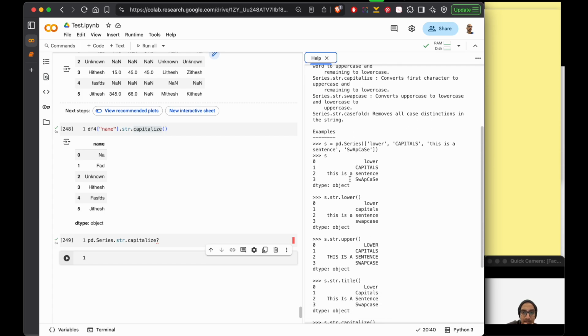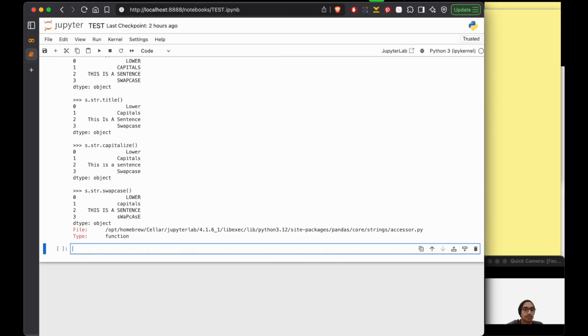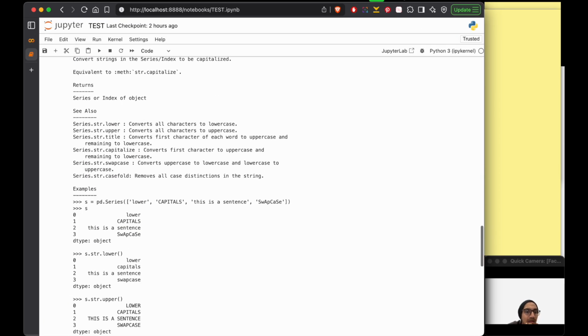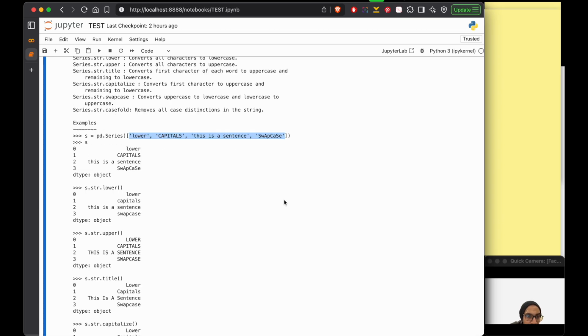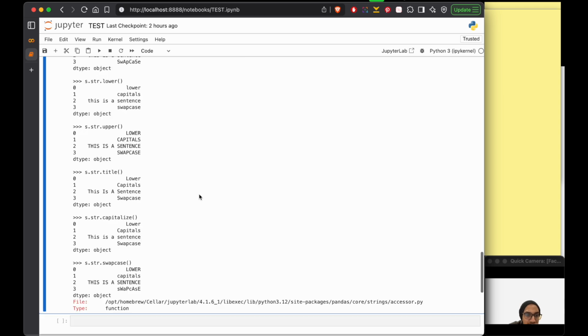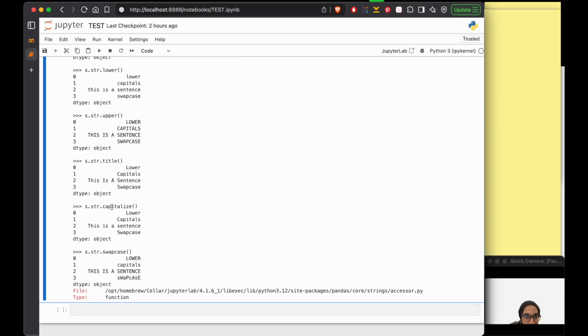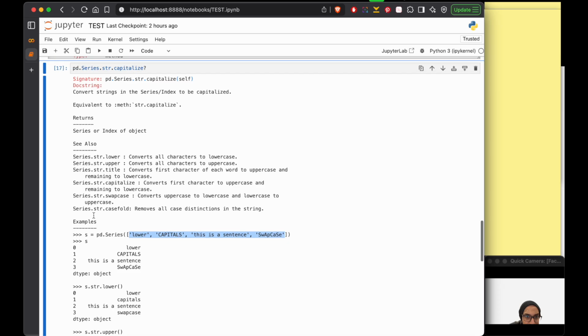If we see the example, it has this series and these methods, and one of them is capitalize.